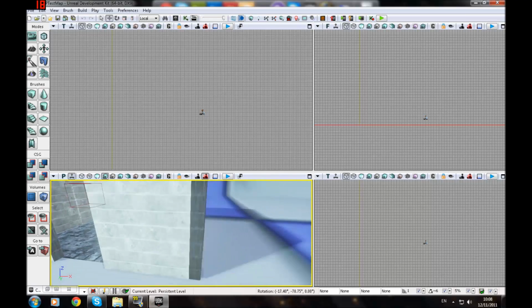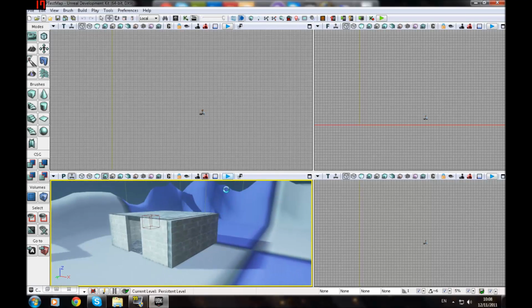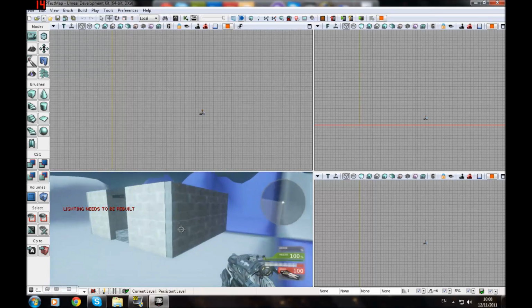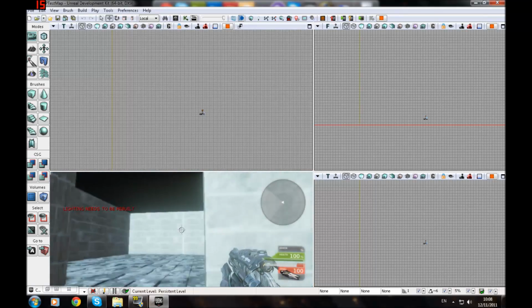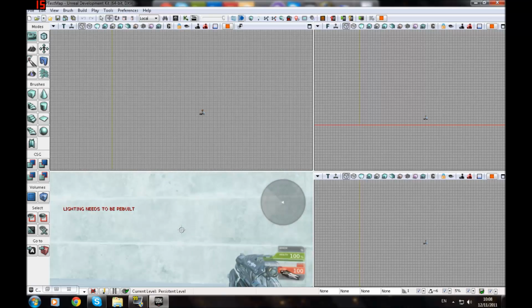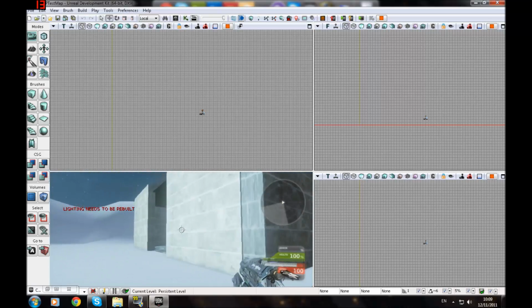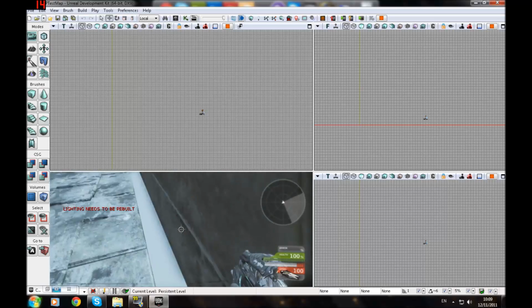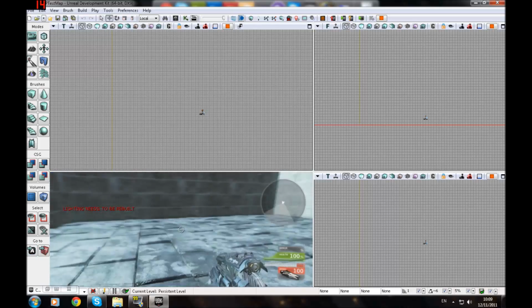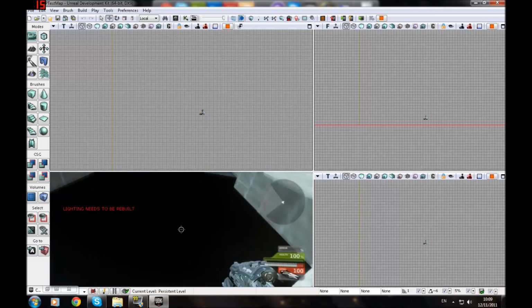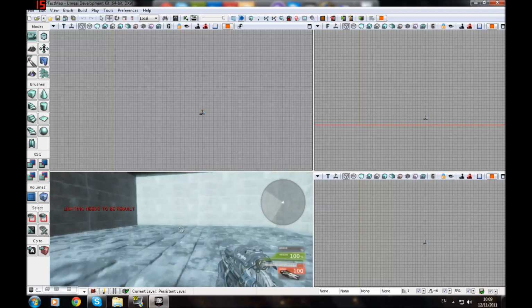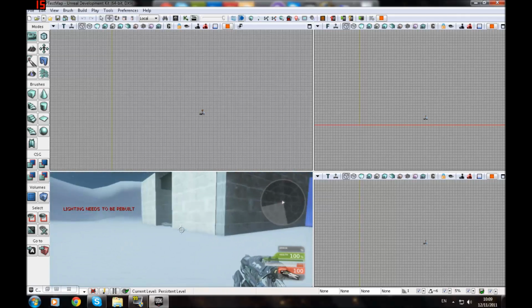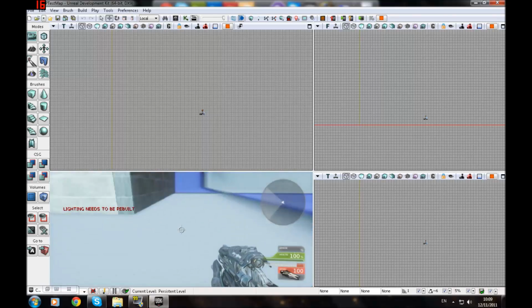To start off, I'm just going to show you what I've made, an example of what you can make with the BSP brush. You don't have to just do houses or anything. It's limitless. If you can design it, you can make it. You've got an inside, and you can materialize it all, which I'll show you how to do in the next tutorial. Then I'll show you how to add lights in there as well. That's why the top here is all black. I'll show you that after the next one, where I'll show all different types of lighting effects.